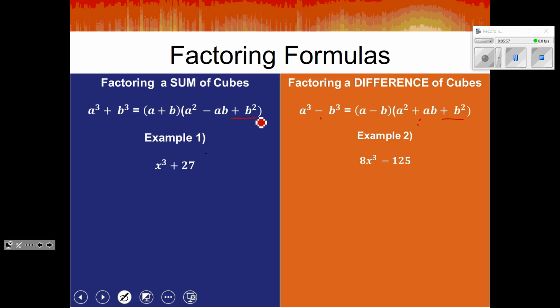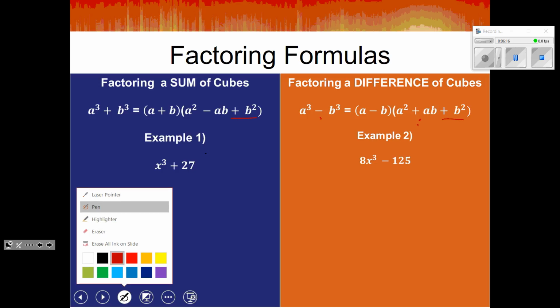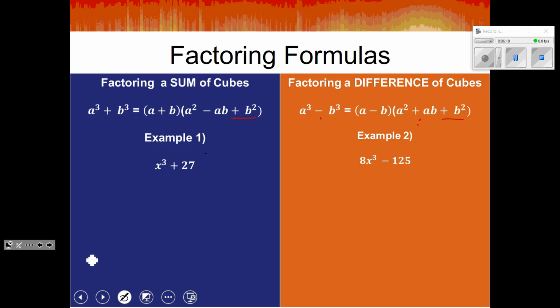So I'm going to break this down into 3 steps for you. Because we have to memorize this formula, because it's not on our formula sheet, we're going to write the formula every time we do it today. And I promise you, if you write the formula, number 1, you'll memorize it. Number 2, it'll make your problem so much easier. So step 1, this is a sum, so we're going to write the formula.